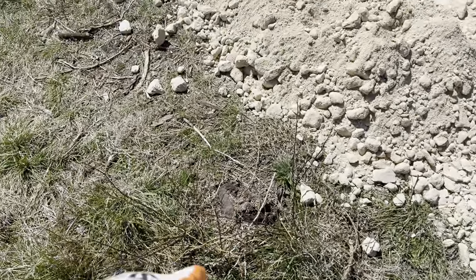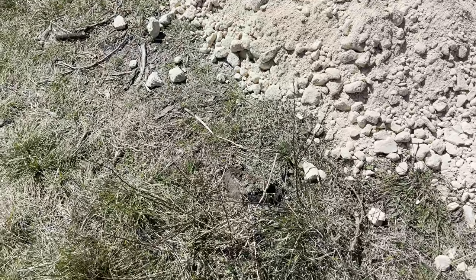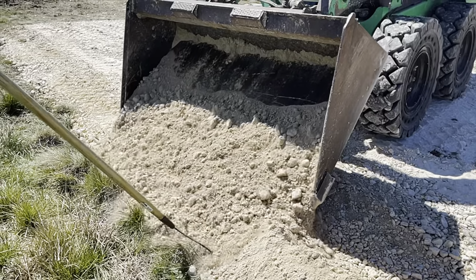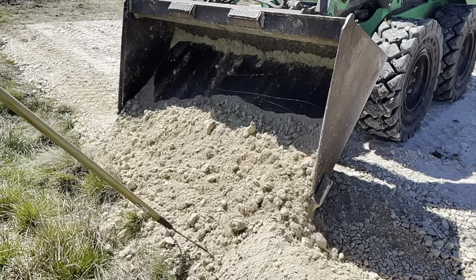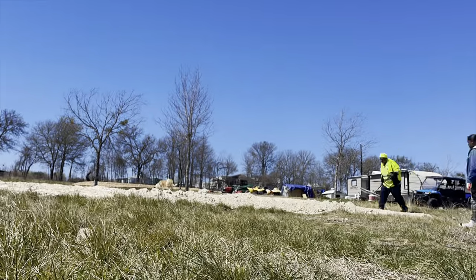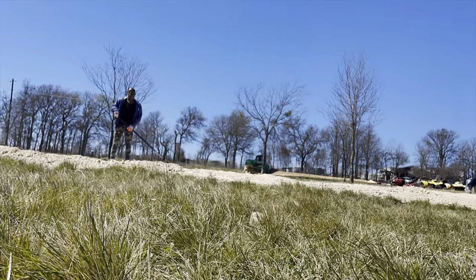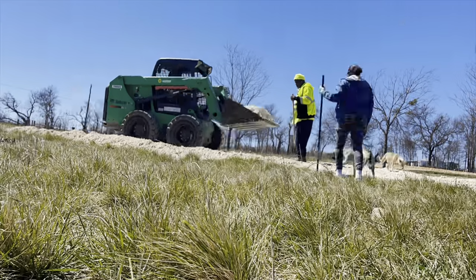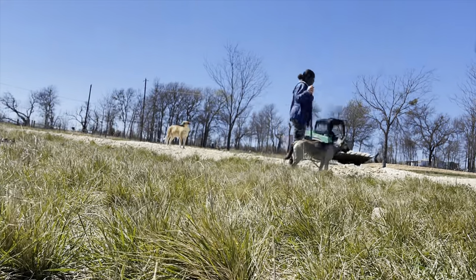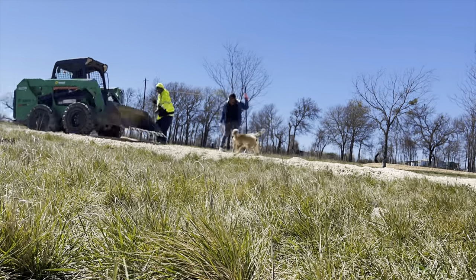There's a mesquite stump there that we had a hard time getting up. So we're not going to cover that with road base because we're going to extend our home backwards. That's going to give us the opportunity to dig that up and be able to kill that mesquite bush for good. Right here in this area, we're pretty much just building our building pad so we can start building our home on it. We have been waiting over 2 years to finally call our home home.